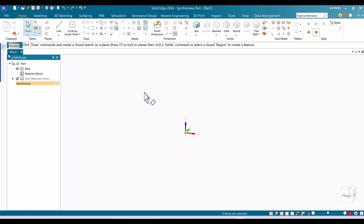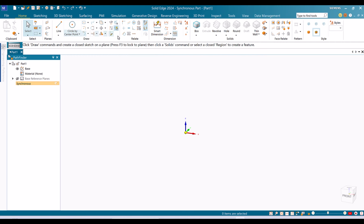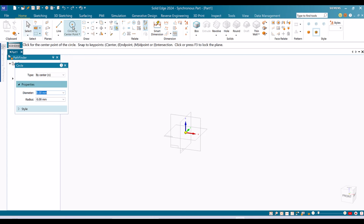To start, I need to start by creating the central circles. So first I need to lock myself to the top plane. So I'm going to click on one of the drawing tools, circle by center. Once you click on the circle by center, this will reveal the projection planes. I need to lock myself to the top plane, so I'm going to touch one of the lines and the top plane.